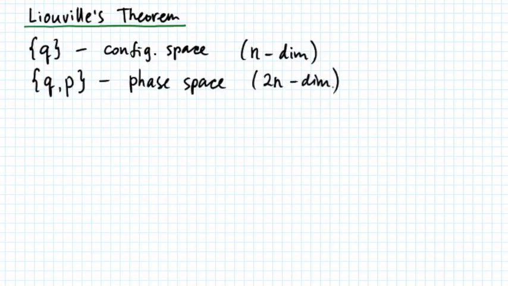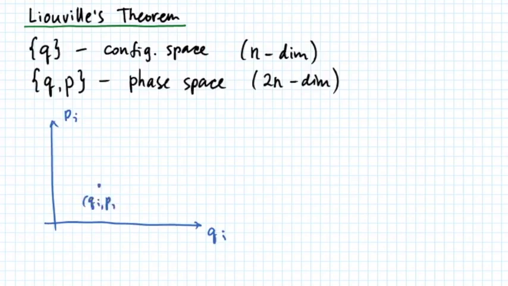So let's consider a case where we look at the motion in the phase space. And we will consider a scenario in which we have a swarm of particles, so lots of particles that move in the phase space. Let me show one projection of the phase space. So we'll have p sub i and q sub i. The point q sub i, p sub i, and we will look at a rectangular volume or element in the phase space.